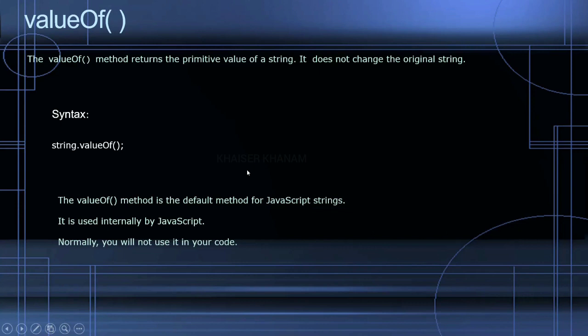But basically, to display the data, we don't use the toString method and valueOf method. Directly we can display the strings by using console. Okay, this valueOf method is internally used by JavaScript, and normally we are not going to use this in our code. These are default methods and JavaScript will automatically use them. So you don't have to use this to display your result.